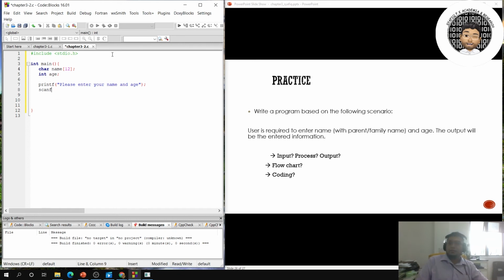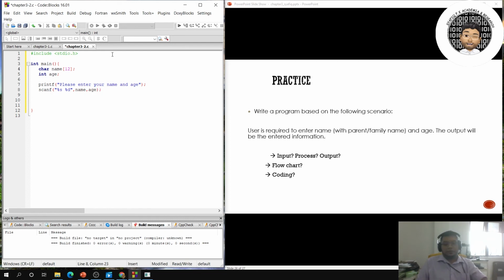Okay, scanf. Supposedly you can do something like this: percent s, space, percent d. What am I doing right now? I'm trying to combine all of them into one scanf only.